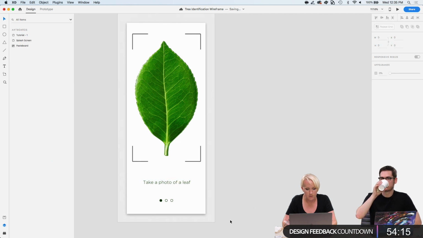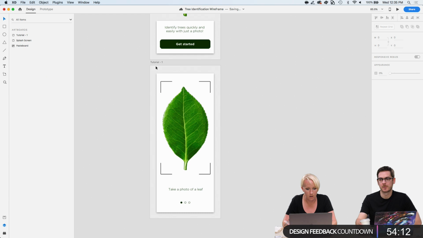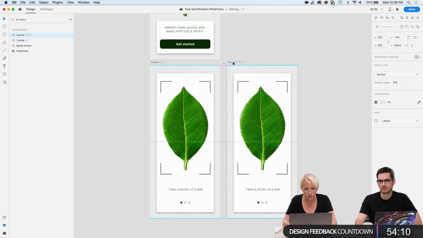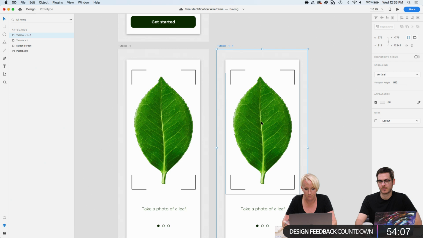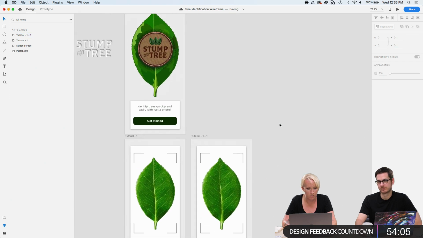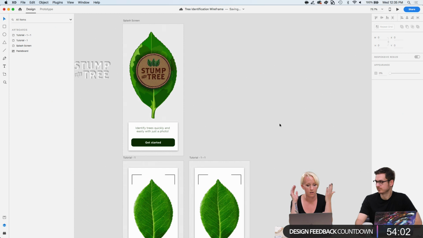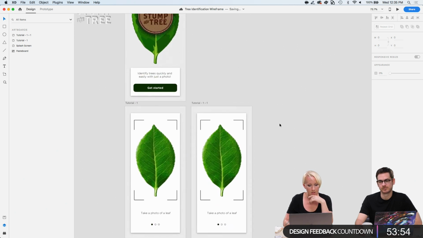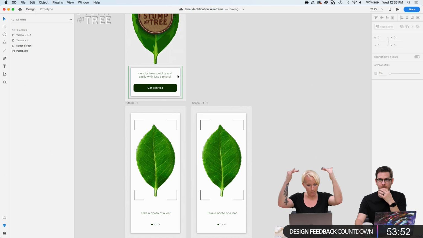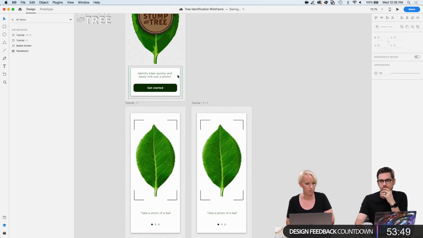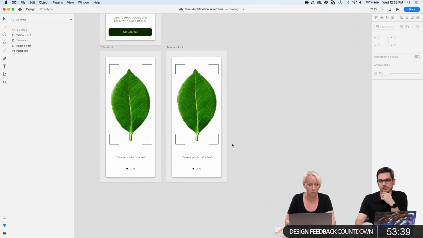And then next I'm going to just alt drag this over because I want to get to the second page of the tutorial. So here's the app, here's what we're going to do. The value proposition is identify trees quickly and easily. You get started, and this box here is going to grow up and cover over the Illustrator-based leaf, and it's going to become this photo of a leaf, and it's going to say, hey, first take a photo of leaf, takes that photo, and then the second step is what we're going to be doing for them.